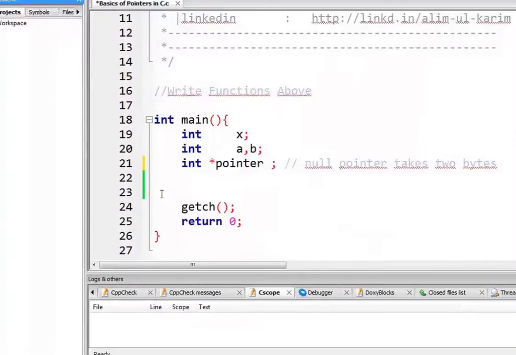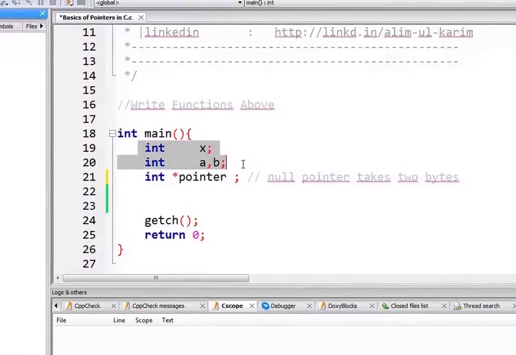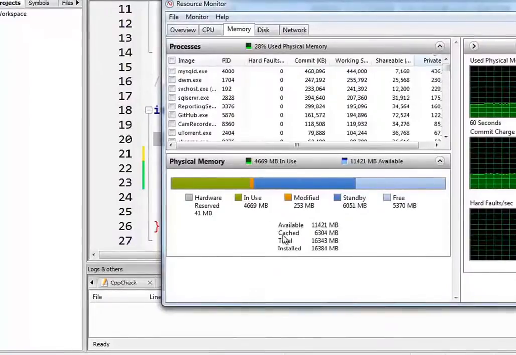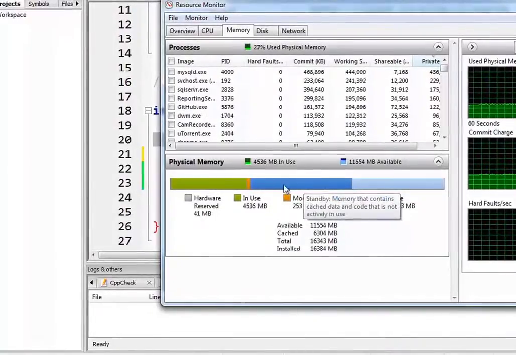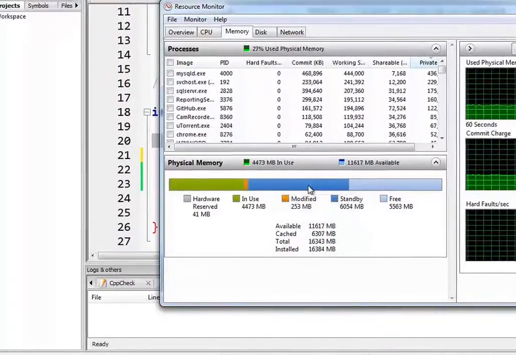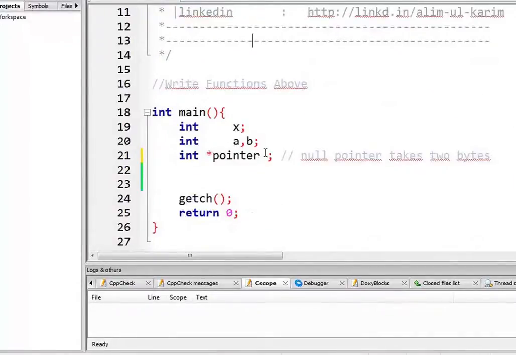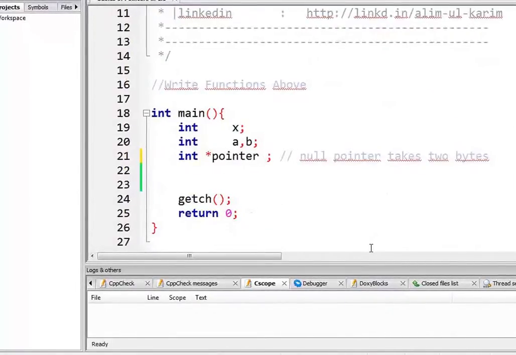So that's the concept. Whenever you open a program, if it has variables, those variables will be created in your free memory space. The standby memories are the memories that the OS is ready to give you when you ask for them. Based on the concept, you have some grasp now.